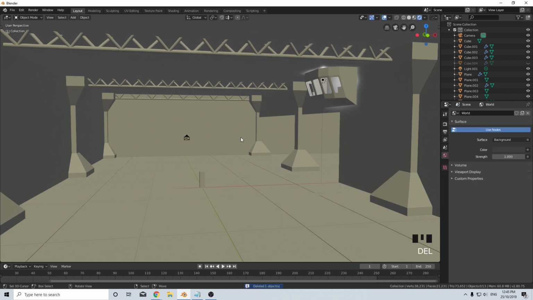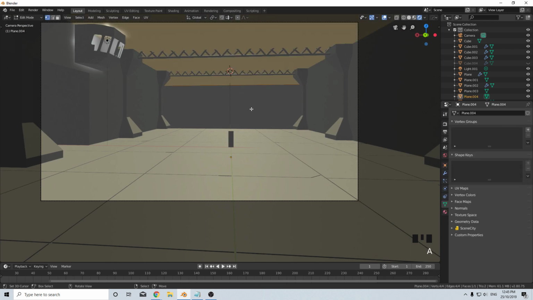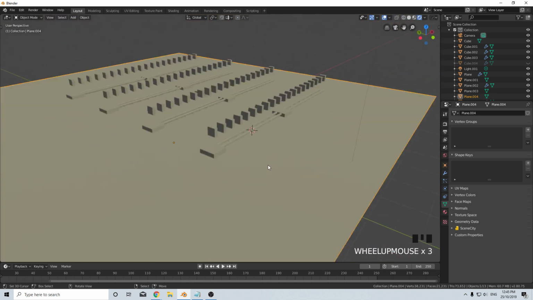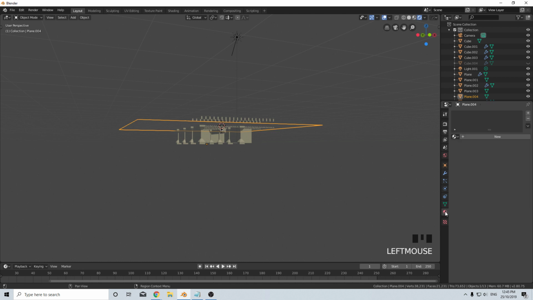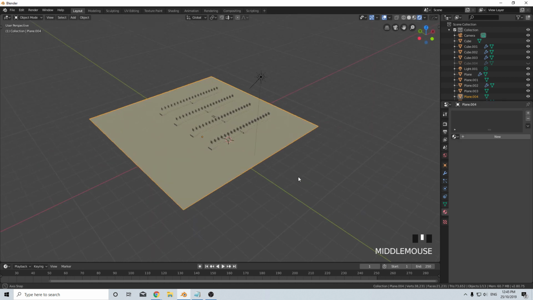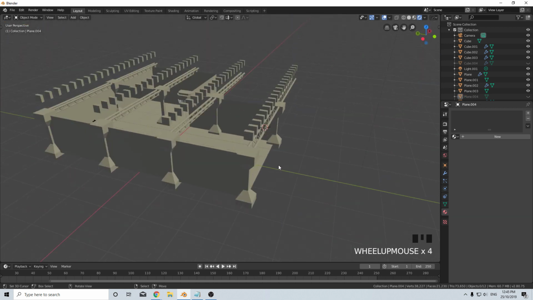I don't like that light. It's still coming through. Slightly annoying. Alright, future markers problem. Did I change the material? No, I didn't. Why is it doing that? We'll come back to that later.